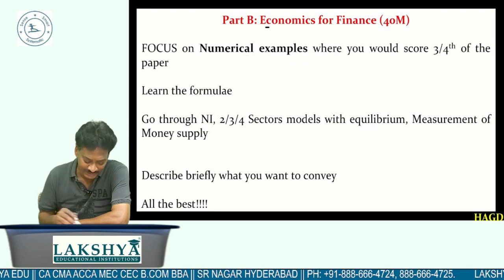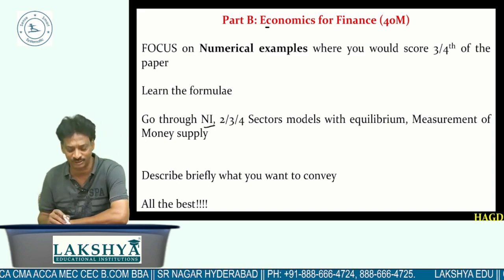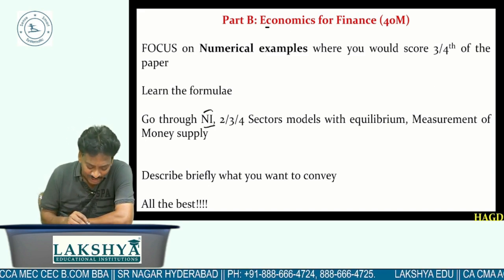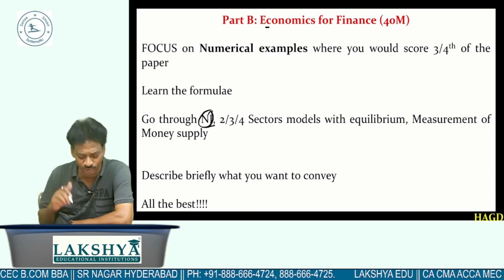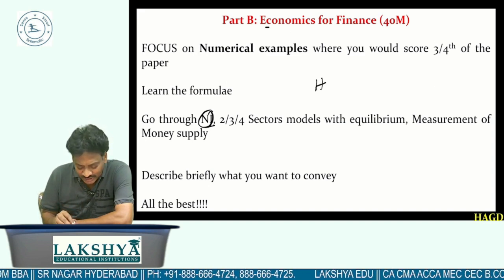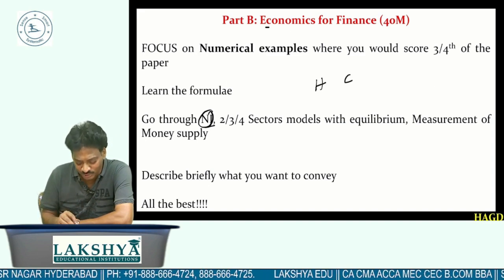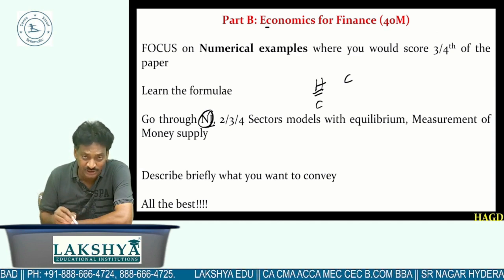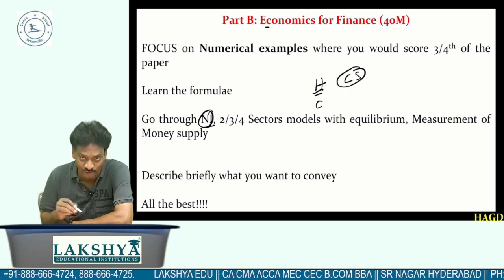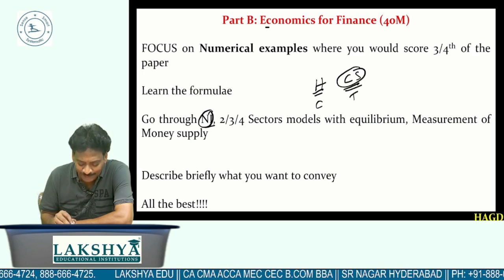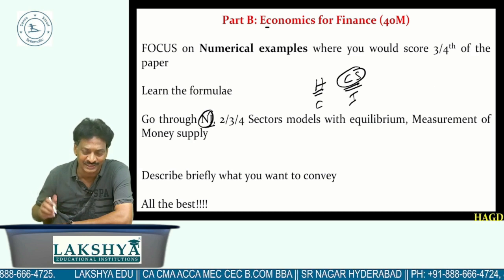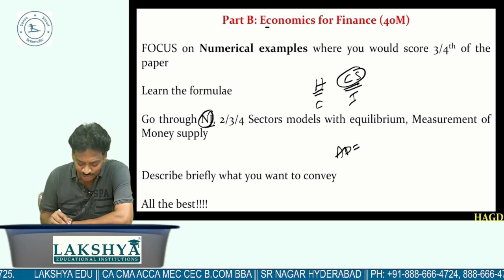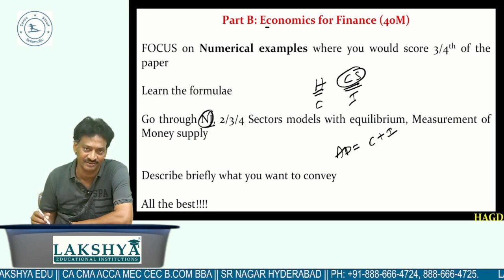Let's say if you talk about national income in a two-sector model, national income mainly, we are talking about only two sectors, guys, household sector and the corporate sector. When it comes to household sector, they spend money on consumer goods and services, C. When it comes to the corporate sector, they spend money on capital goods, I. Now, if you try to recollect aggregate demand in a two-sector model, aggregate demand is equal to C plus I.